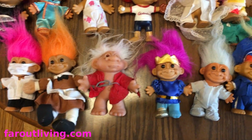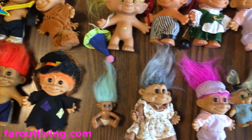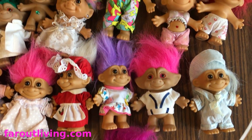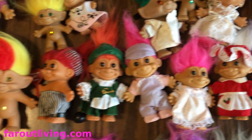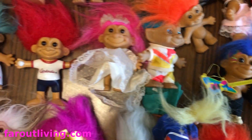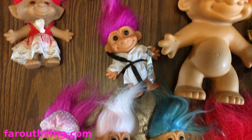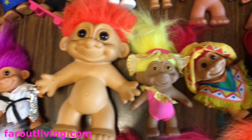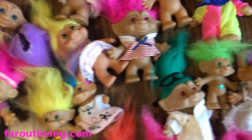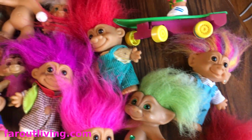So if you're looking for trolls, don't forget the garage sales, the thrift shops, and the antique mall. You never know when you're going to hit the mother lode like I did. I'll probably never see this many for this great of a deal again, but it is fun. And like I said, I'm going to go through these and save some and clean some. Actually, these do not need much cleaning. I might just leave them alone as is. Take your husband with you, offer him lunch for helping. Take a friend, take your dog. Tell them if they find trolls, you buy them a nice lunch.